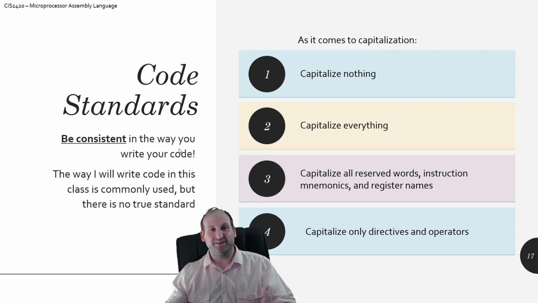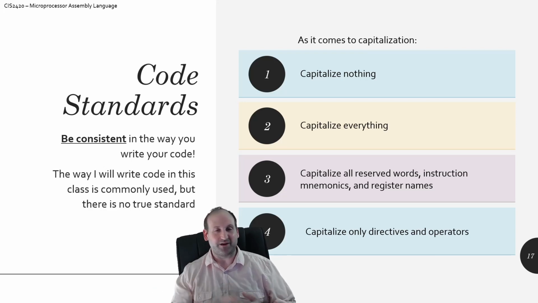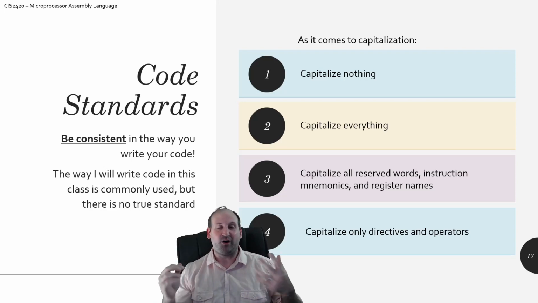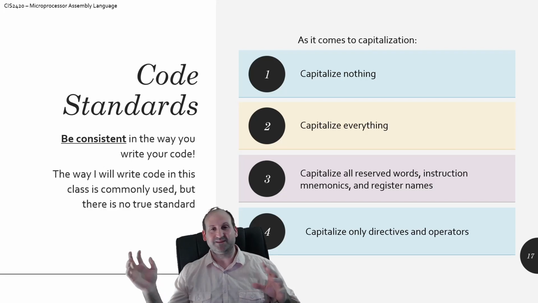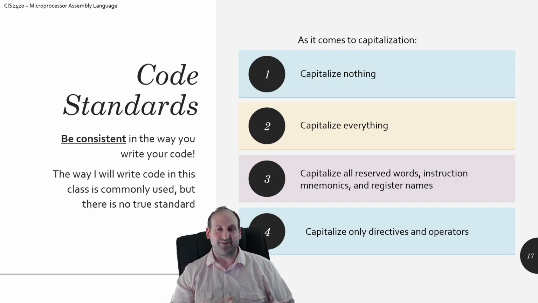I really would love for you guys to write the way I write my code in the videos, because that's a pretty standard way of doing things. But at the end of the day, as long as you're consistent and you don't go absolutely crazy, you can kind of do whatever you want. This is a little different than every other language I teach, where I try to force you to use an Allman code formatting standard, or to always have curly braces and all these little rules.